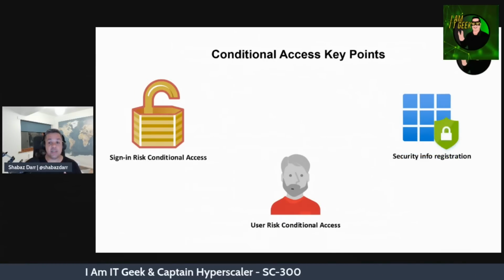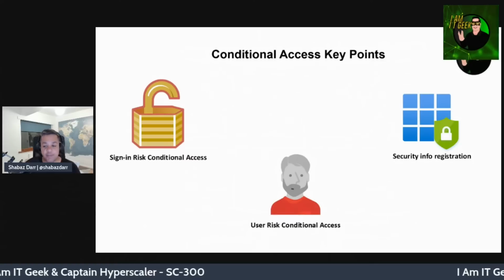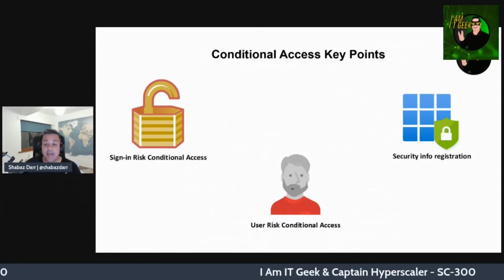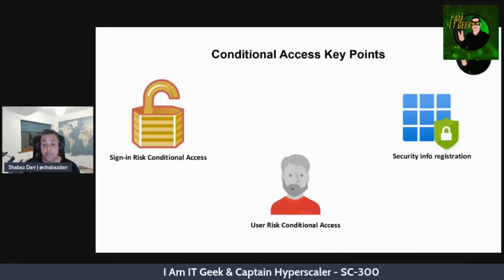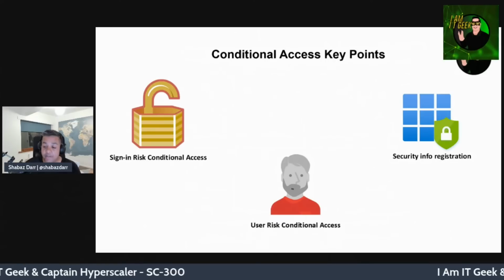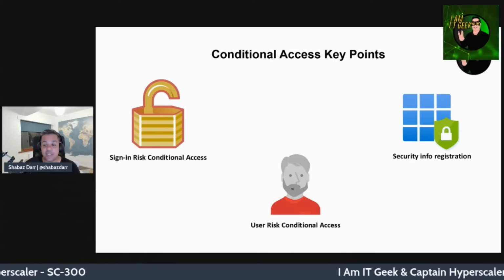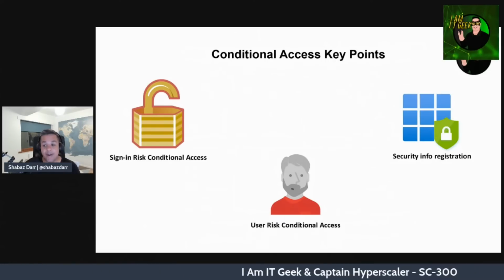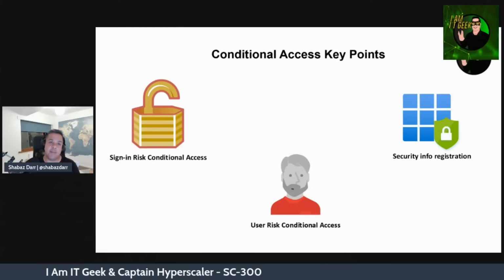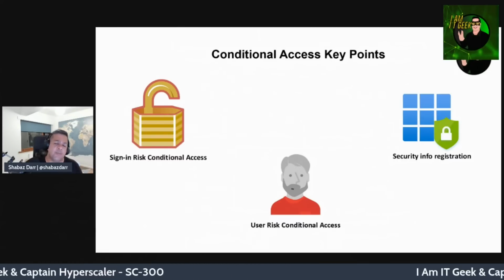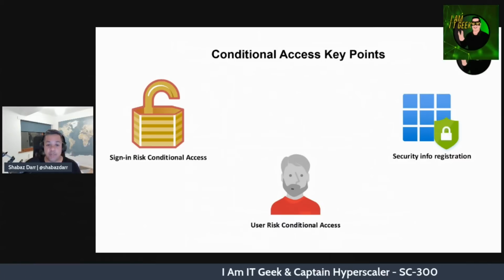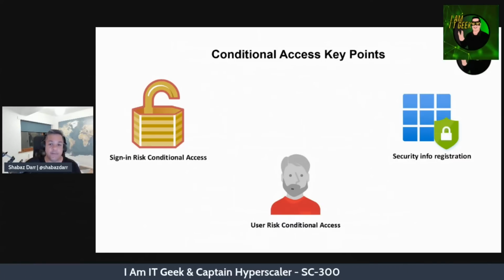Let's talk about secure info registration, for example. Securing when and how users register for Azure AD MFA and self-service password reset is now possible with this user authentication conditional access policy. It is currently in preview, but it's available to organizations that have enabled the combined registration preview. Again, this is something in Azure AD. I'm pretty sure Dwayne might have shown it in a previous demo. But this is something you can enable, and it enables a conditional access policy currently in public preview.